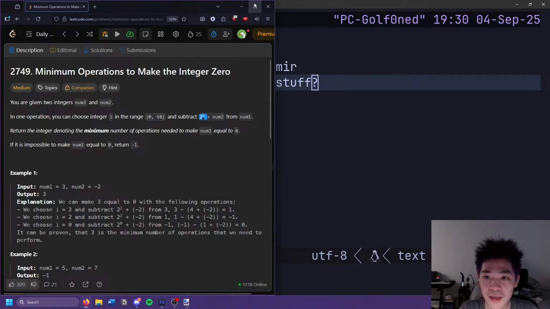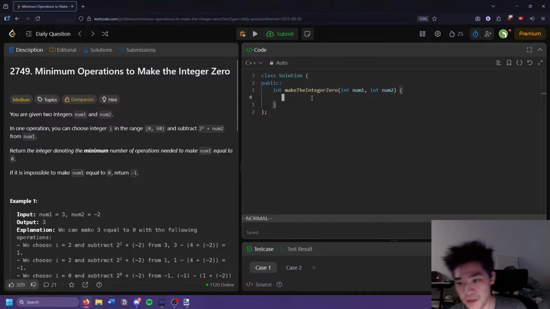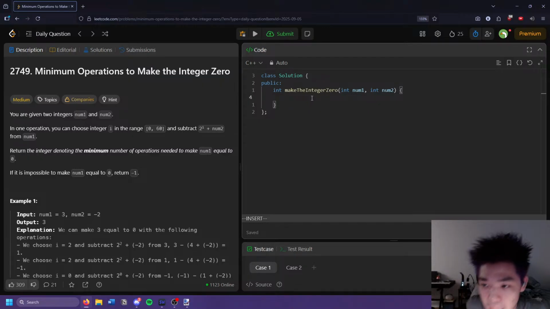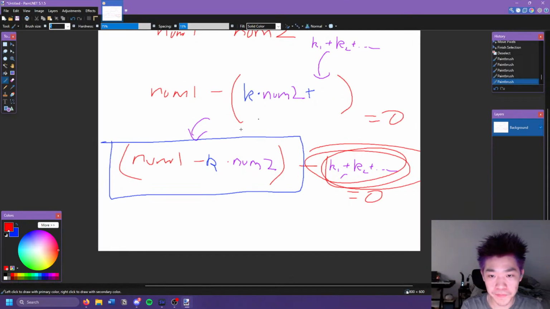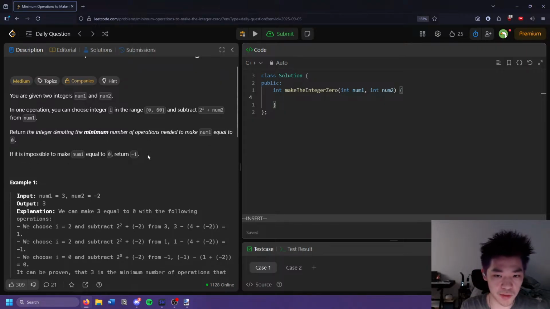So let's try and implement this now. I think I understand it now. To find k, we just want to keep iterating up k.